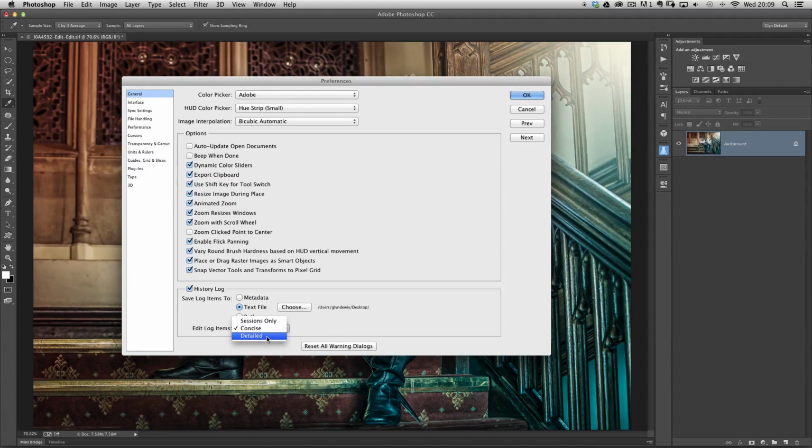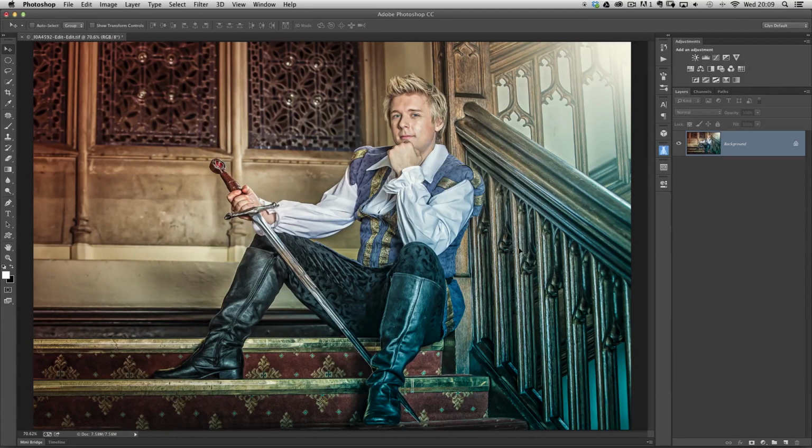I go and use a filter, like the Gaussian Blur filter. When I choose Detailed, it will tell me the exact amount of Gaussian blur that I applied. If I just choose Concise, it'll only tell me in the written record that I went into Gaussian blur. It won't give me any numbers, and that's not really what I want here. I want to be able to replicate a look, so I need to know what I went into and how much I did. So I'll always leave it on Detailed, and then we'll click OK. So now then, Photoshop is kind of on a listening watch to every single thing that I do.